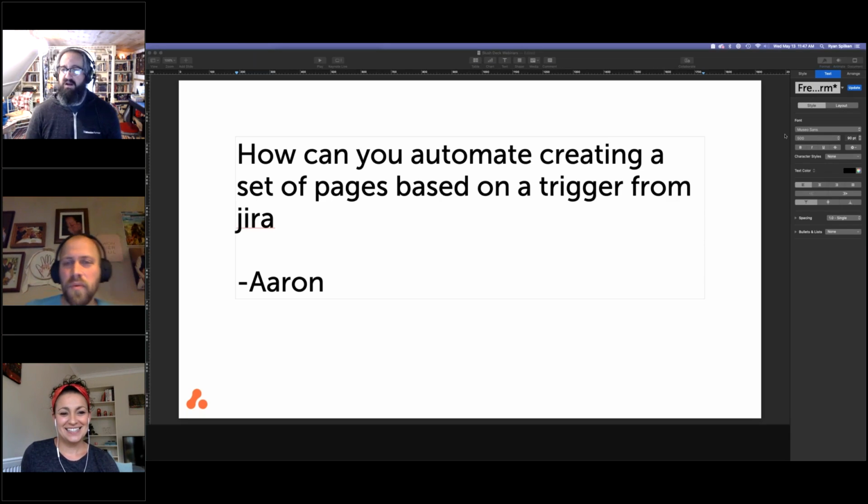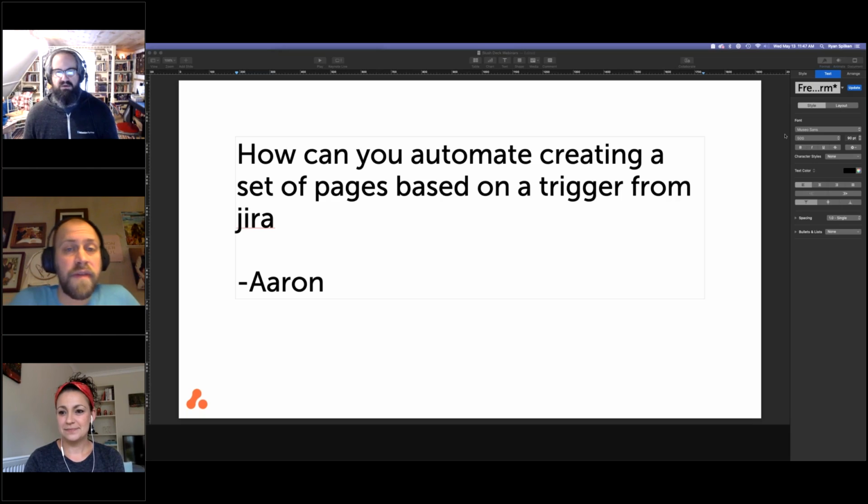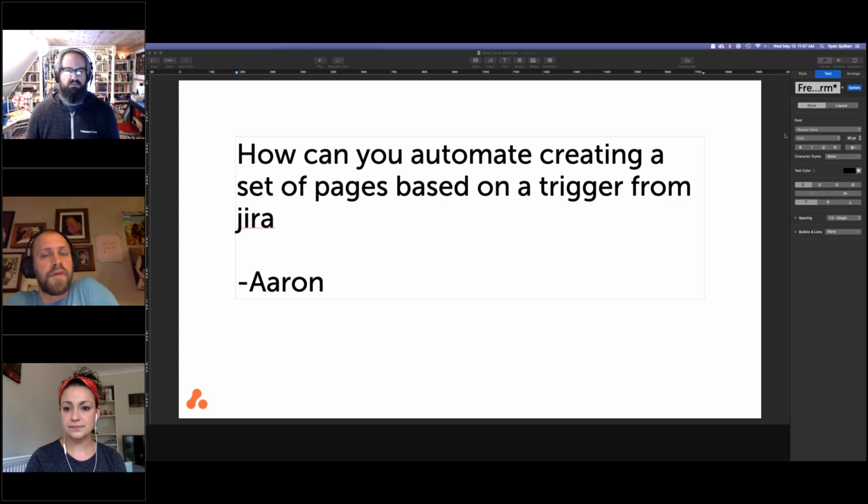Great question. So what you're looking for there is a remote event listener. If you look in the ScriptRunner docs, there's a section where you can actually listen to events from linked Atlassian instances. So if you've got a linked Bitbucket system, you can listen to Bitbucket events. If you've got a linked Jira system, you can listen to Jira events, respond to them with an event listener in Confluence. And you can actually go the other way. So if you had ScriptRunner for Jira, you could listen to the trigger event in Jira and create pages in the remote Confluence.